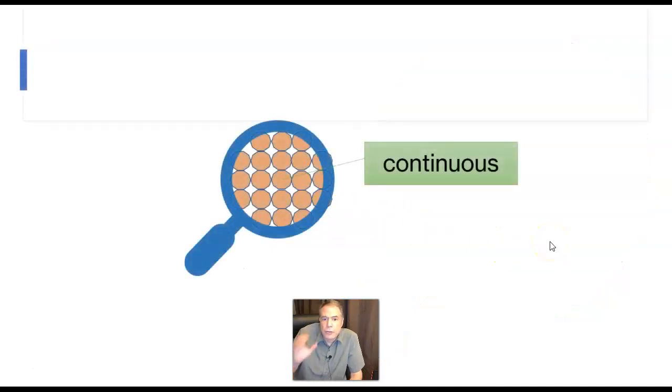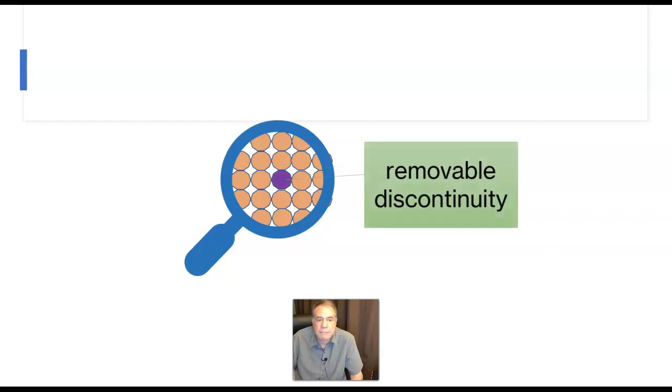Now, some more calculus terminology here. If the picture, without fixing or reassigning any bad pixels, is already a nice, smooth transition, we say it's continuous. So if a particular pixel is already the right color to match the other nearby pixels and fit in with the image, we could say that the image is continuous at that point. Otherwise, it's discontinuous, or we would say it has a discontinuity.